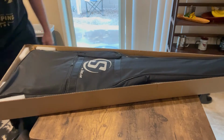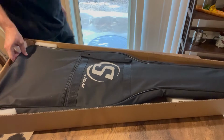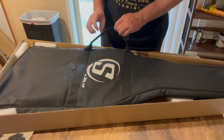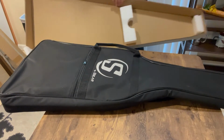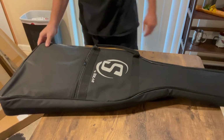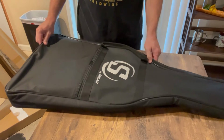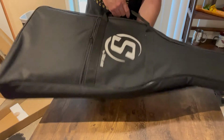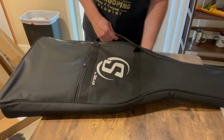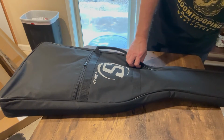Wish I could get the camera over here closer. Let's see. Came with a decent gig bag. That's pretty cool. It's got some weight to it. Oh, that's a decent gig bag. It's not super thick. It's not thin at all. Man, that's got some weight. Wow. All right, we ready to unzip this and see what we got here.